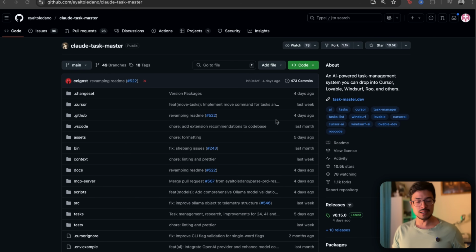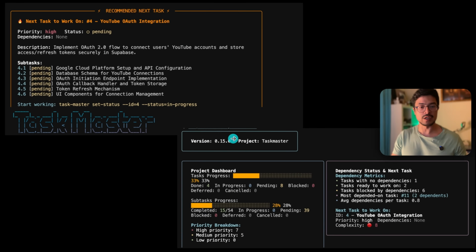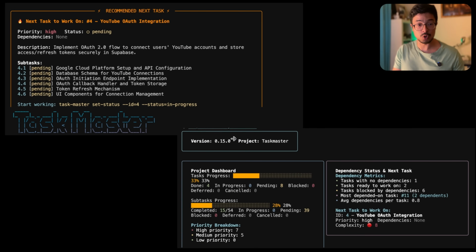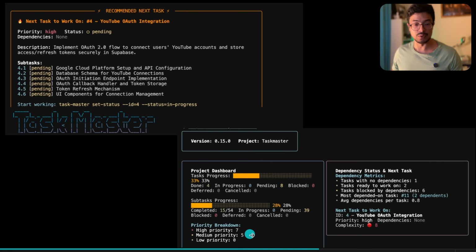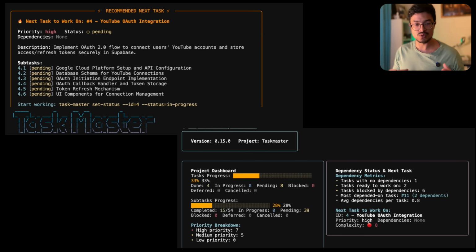But now we have the ability to integrate more sophisticated task management systems such as Claude Task Master over here, which integrate directly within your command line interface or terminal. They provide a much larger level of control over the tasks. As you can see here, you can measure task progress, or which ones are high priority or not, and it tells you what task to work on next. As well, it has access to MCPs, so you can give the Cursor agents the ability to write, remove, or even edit tasks by themselves.